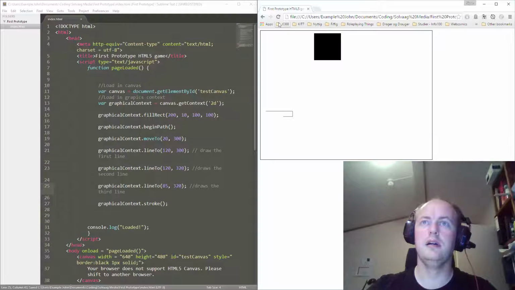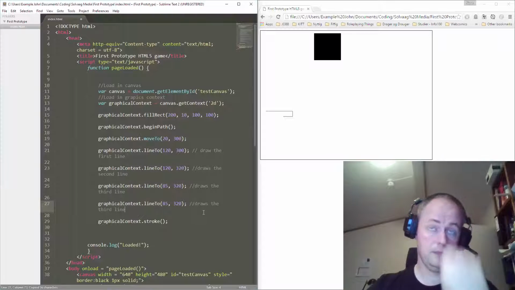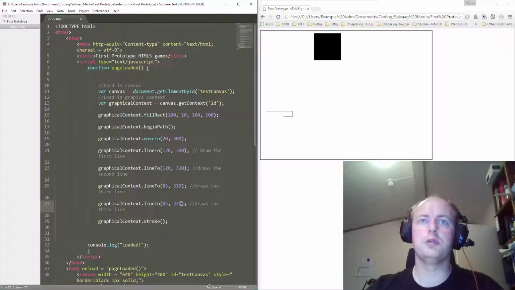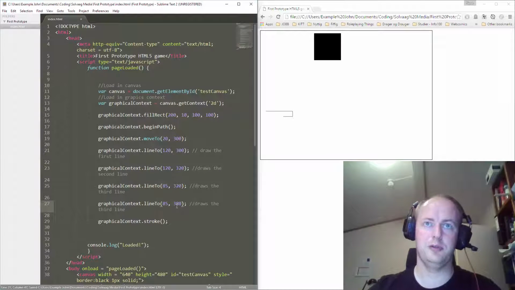A new line. And this one should be further down, so let's say 380, not 3000, that would be a bit too much. So yeah, there we go.